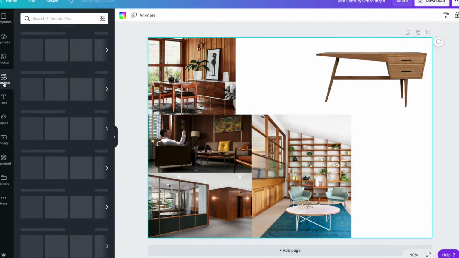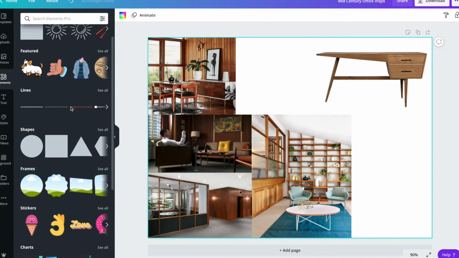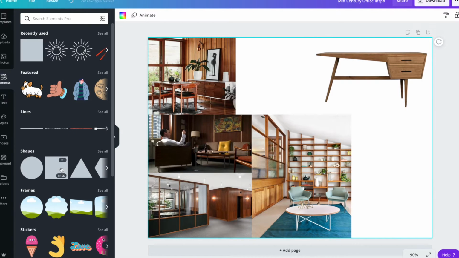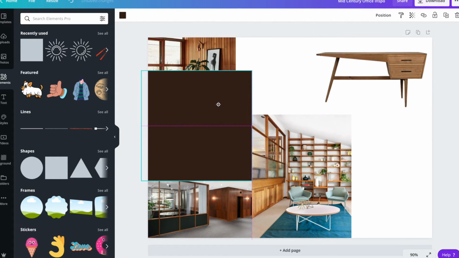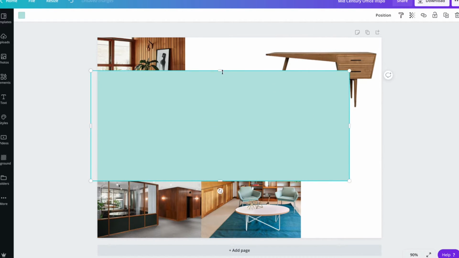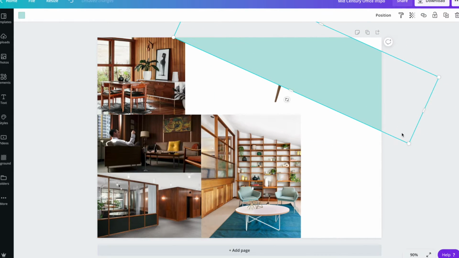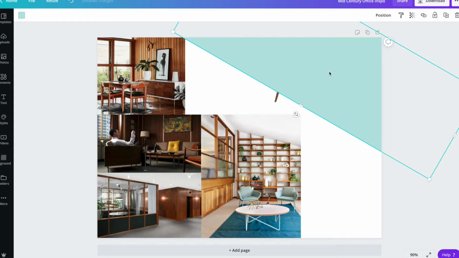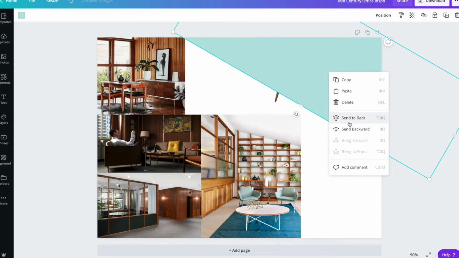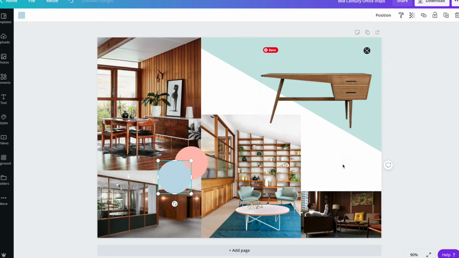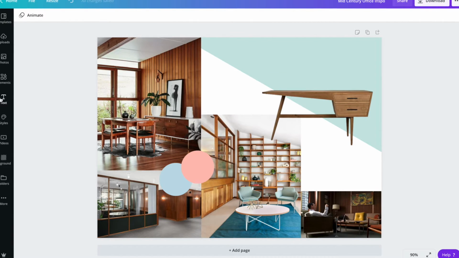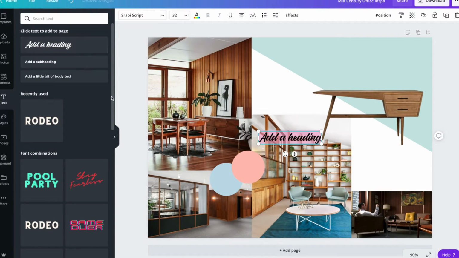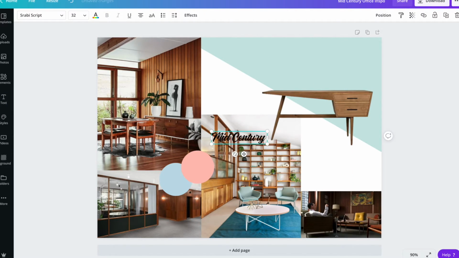Along with your images, you can also add different elements via Canva. So you can add stickers and all kinds of different shapes as well. This is what I personally like to do with all of my mood boards. It's just my particular style of creating a fun little diagonal line just to add a little bit of color. I like to add some highlight colors as well, just to make sure I have a firm color palette in mind. You can also add text, so I like to add a little title just to remind myself which room this is inspo for.